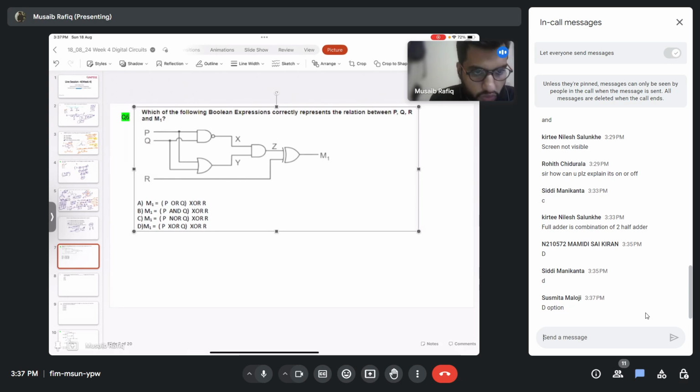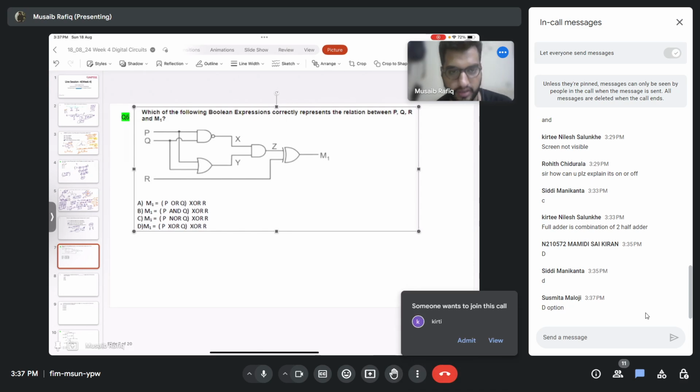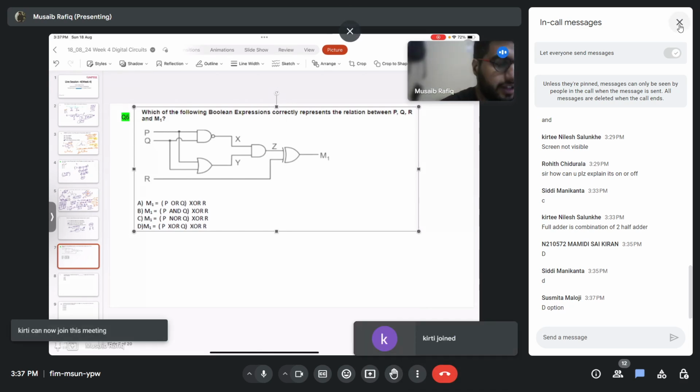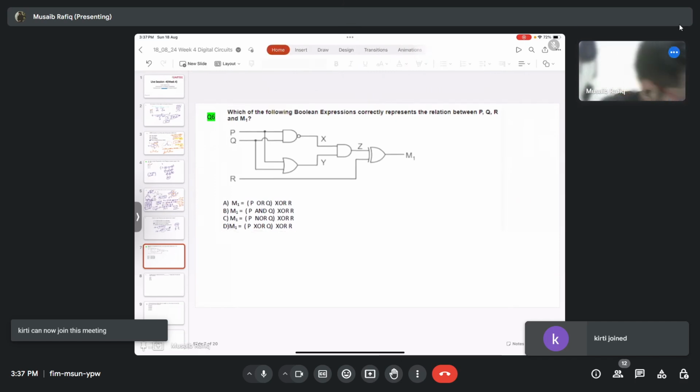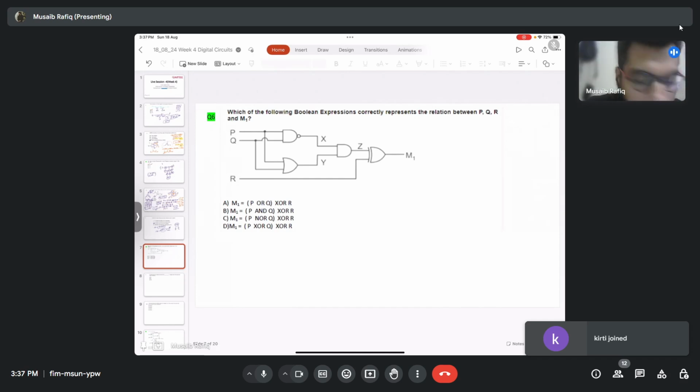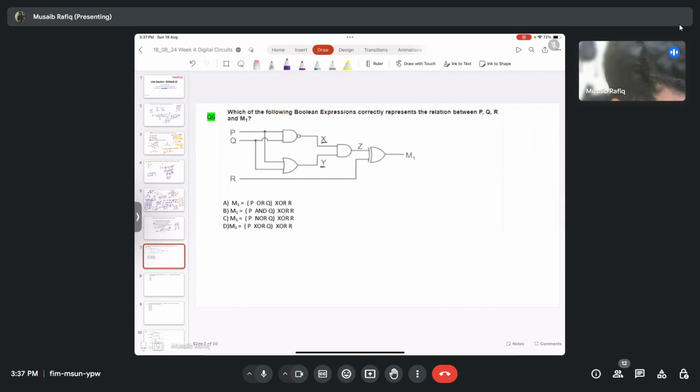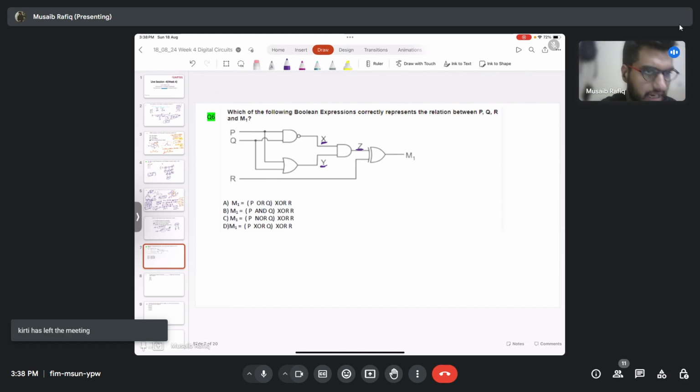Okay, so I see people concurring with option D. Let's hope D is the correct answer. For our simplicity, in the question itself I marked these outputs. I'll request you guys always, once you have multiple gates in your circuit and you need to find the final output, try to break down the outputs that come in between. Like here, they have done X, Y, Z, and compute them and then do the final output. In that way, it becomes more precise and simple. You don't have big equations with a large number of variables to mess with. It becomes compact, and you tend to make fewer mistakes.